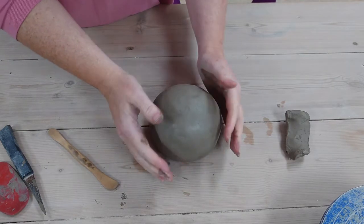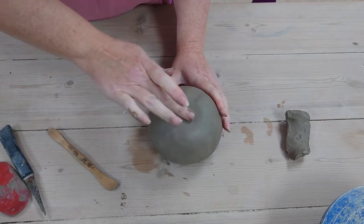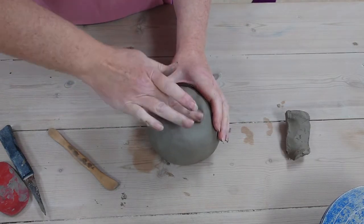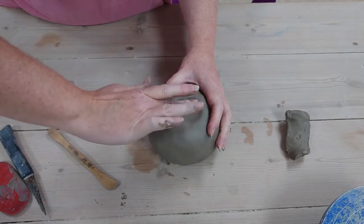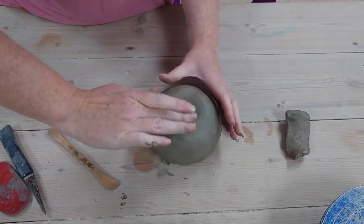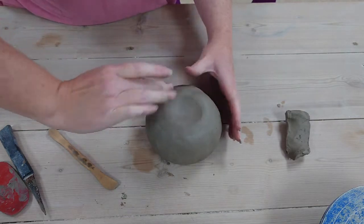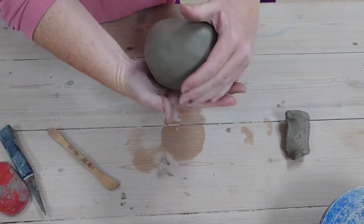So we now need to turn this into a pumpkin kind of shape. Now the stalk is going to go in the top, so I'm going to gently stretch this a little bit so that it drops down slightly in the middle to give me a place to put the stalk. It slightly alters the shape as well to make it a little bit more pumpkin-like. You see it's flattened it slightly.